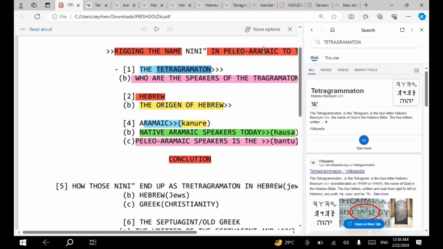Instead of dropping the name NINI down, he refuses. And then he chose not to worship the Creator, but to change the name of the Creator. You remember what the devil is? The devil is also known as what? Reverse. He is a reverse. So NINI goes right, he goes left. NINI goes front, he goes back. NINI goes up, he goes down. He's always against.